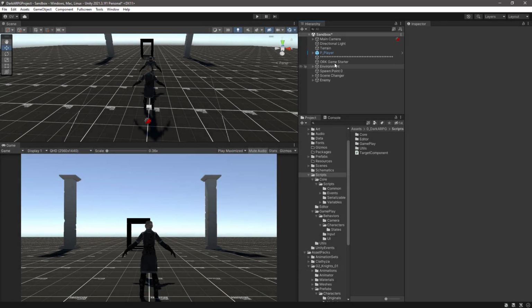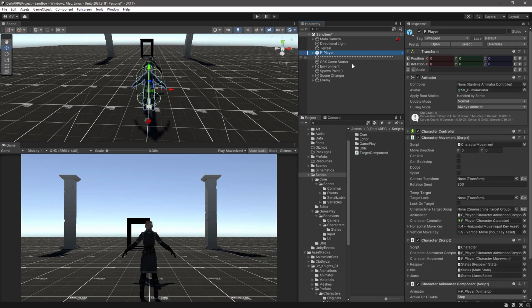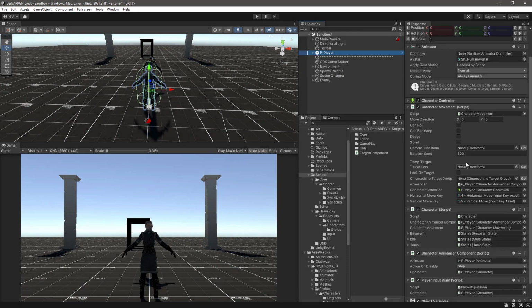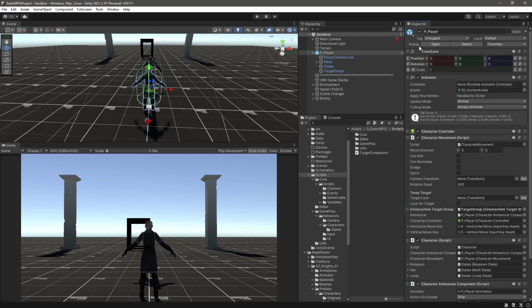So back in Unity we need to assign here in the player prefab, we have the Cinemachine target group. This is here in the same game object. Let me see what else. This is going to be set at runtime and the camera transform as well. So yep, let's save the changes and then we can disable the player game object.